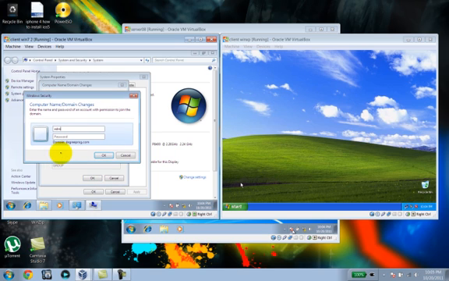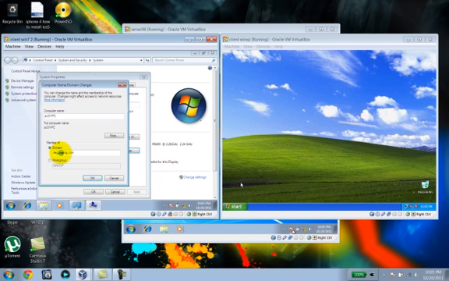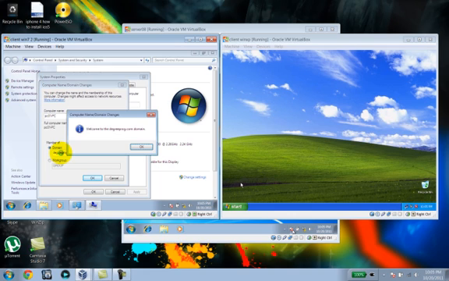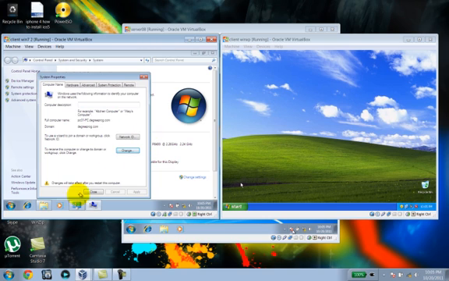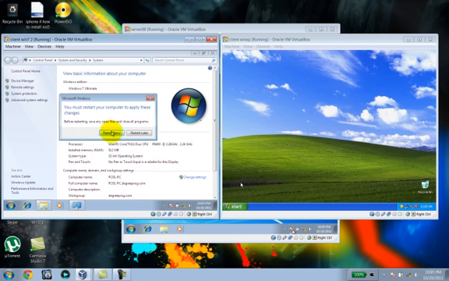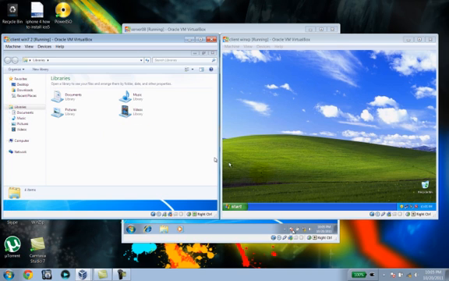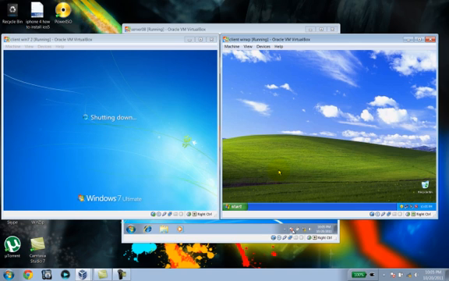Supply the administrator password or the account that will allow us to join these machines to the domain. Welcome, we are now part of the domain. And we do that for the other 2 clients.